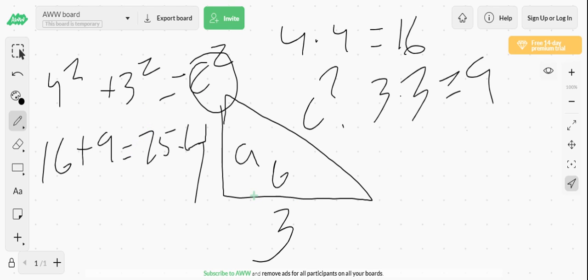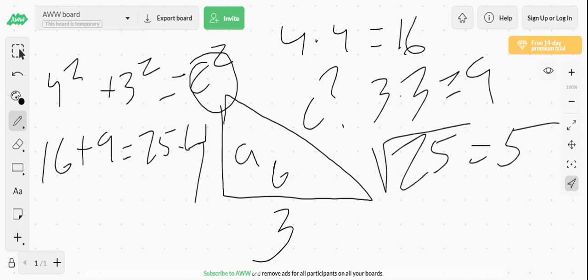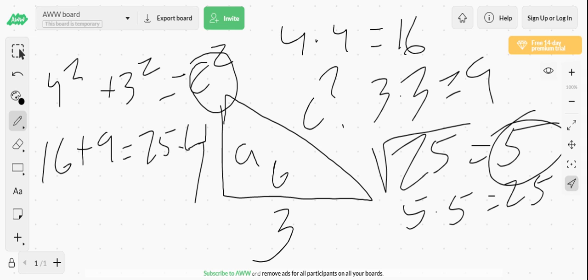So it's very easy because of the numbers we're using. The square root of 25, right? This simple. This equals 5. Because 5 times 5 is 25. So 5 is our answer. 5 is our answer. Because 4 squared plus 3 squared equals 5 squared. With practice comes knowledge. And with enough practice of these types of problems, you can find multiple examples on the internet. You can solve this.